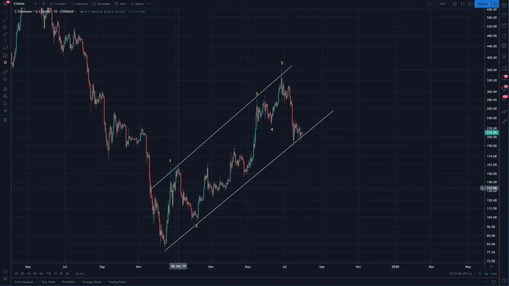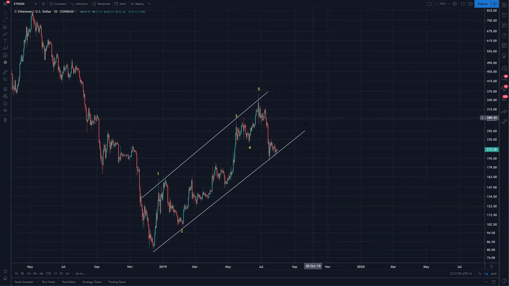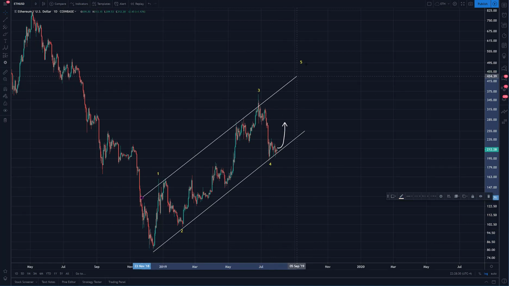So if this supposedly is traveling within an impulse, I think it would be very interesting to see that price basically bounces off the lower trendline support, and thereby, instead of having 3 and 4 and 5 here, the prospect of having 3 and wave 4 currently completing would be given a good probability, a probable scenario.